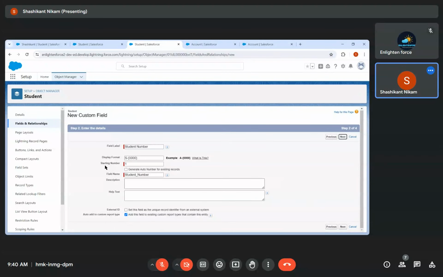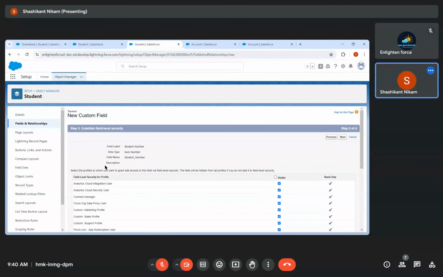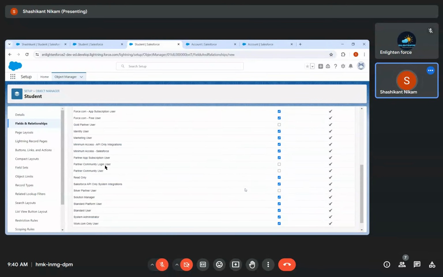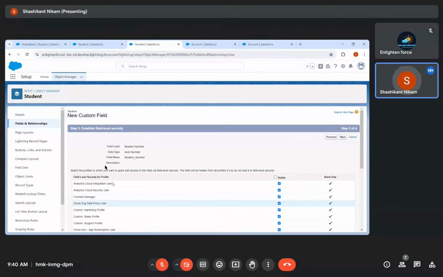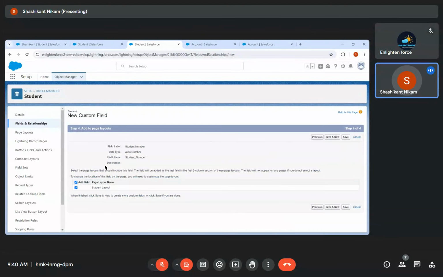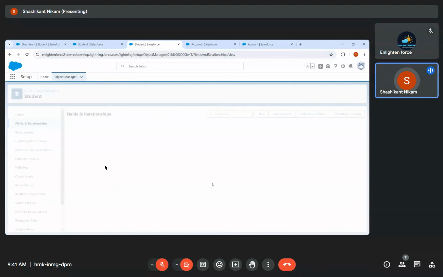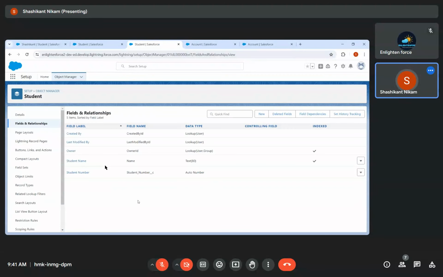Click on next. Okay, this is the visibility to all profiles, I'll keep it as it is, it's visible to all. There is only one layout of this object, that is student layout, which comes by default when you create any new object, but you can create multiple layouts as well. So the student number has been created.